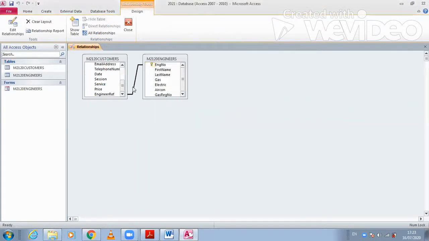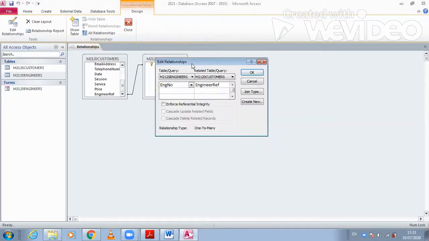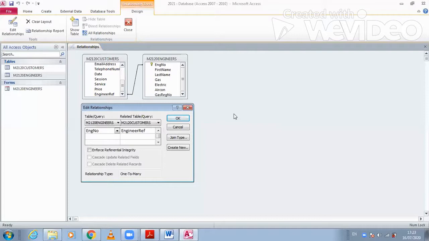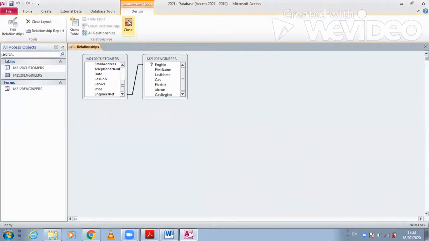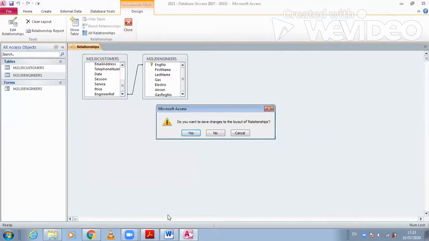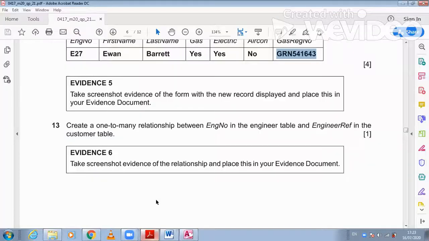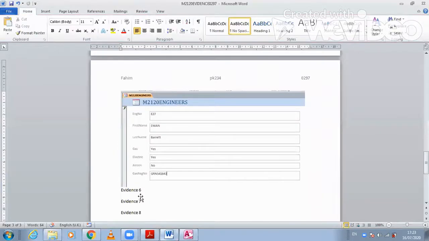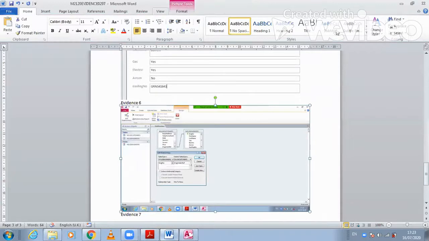Create, double click here and put this one here, and then print screen, because they will ask you later on to paste in the evidence document the relationship type. So we just need to go to evidence number 6 and paste the type of relationship over there.